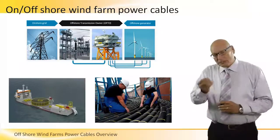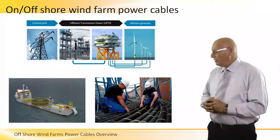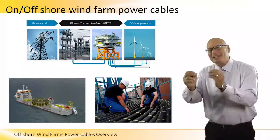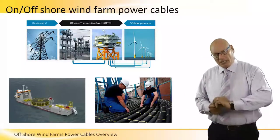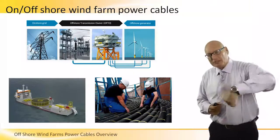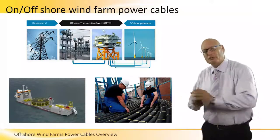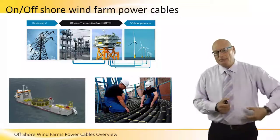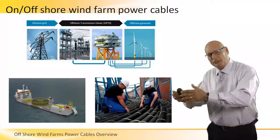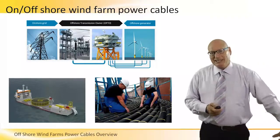The picture on the right gives us a feel for how a cable looks, and the picture on the left shows a ship specifically designed to lay down the heavy transmission cable. We can see the roller — we call it a roller — which rotates very slowly as the ship advances. The cable is drawn out, and there must be a perfect correlation between the speed of the ship, the currents and waves of the sea, and the release of the cable.